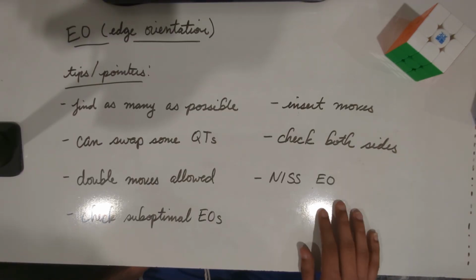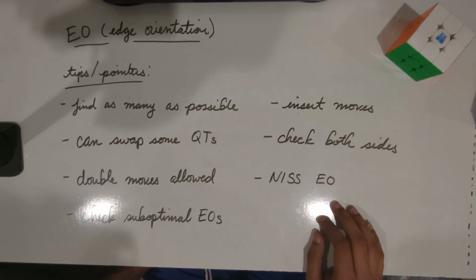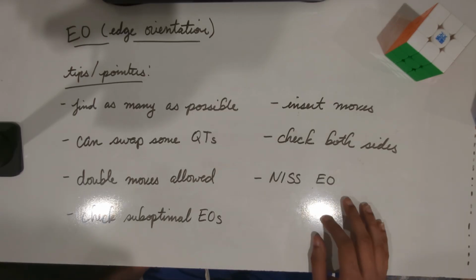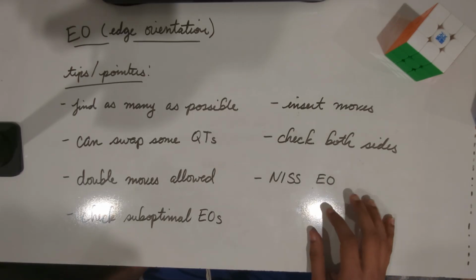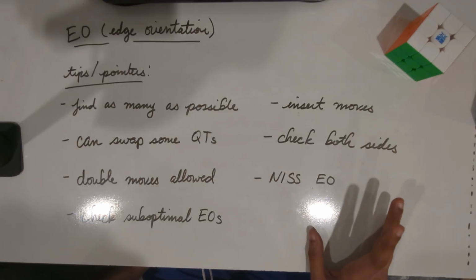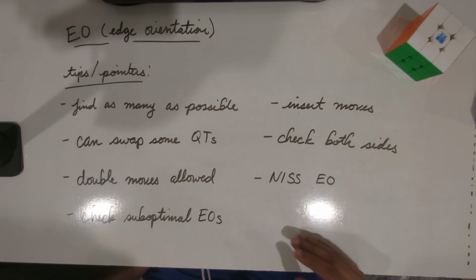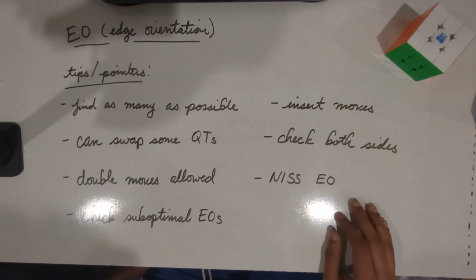And finally, to briefly cover it, there is a technique called NISS EO, and I'm going to cover that in detail in the advanced topics at the end of the series. But very briefly, the idea involves using NISS switching in the middle of EO. Normally that's a little bit tricky, but you can use NISS tracing to figure out if 4 edges are on the same face on the inverse. If that is the case, you can write that move down immediately and then eliminate those 4 edges from the normal side, and then you continue with the rest of the EO.